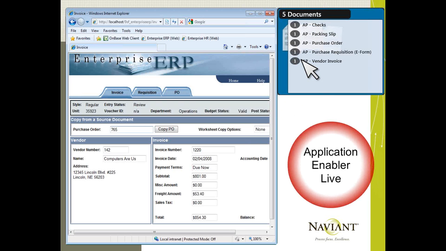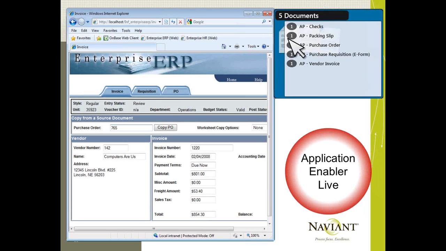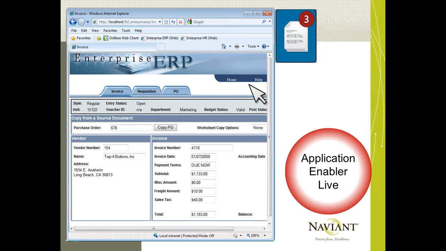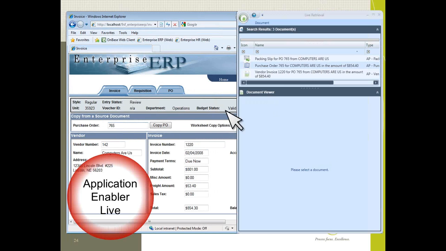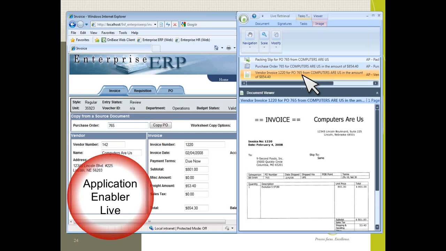And as I work through my invoices, it updates to show me where I'm missing something. So you can see now where my number has reduced to 3, and the little circle around it has turned red, which says something's missing. And now I can see which 2 documents I'm missing. And if I find that I want to open those documents, I can still keep the retrieval dialog open and have instant access to the information that I need at the same time.